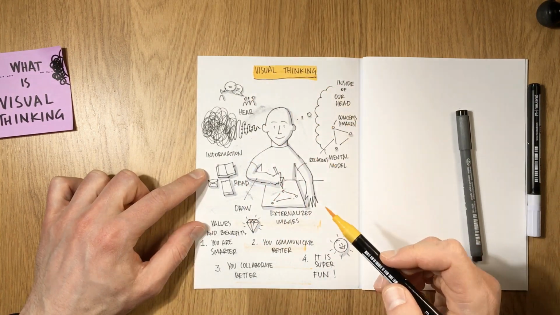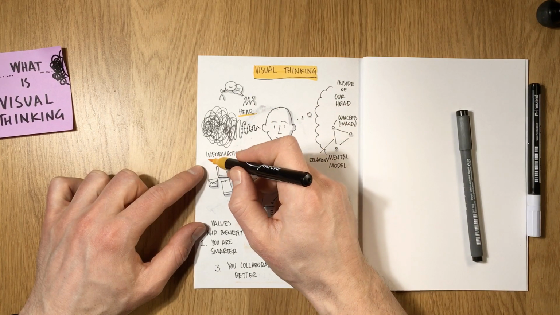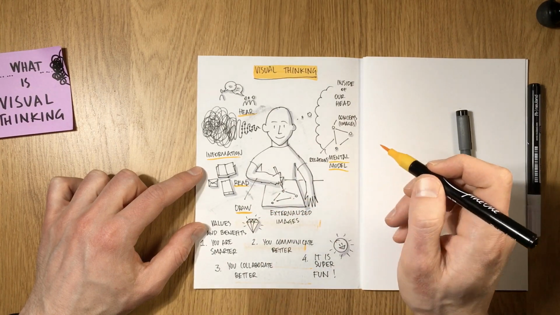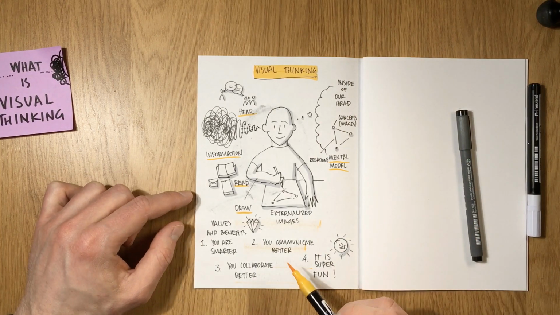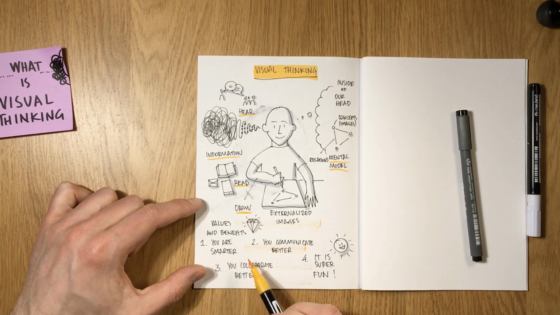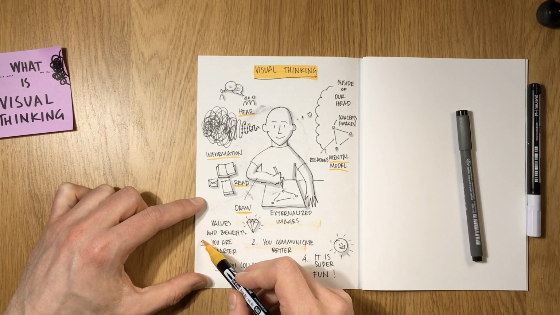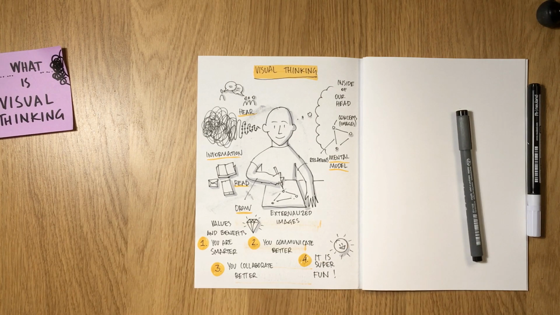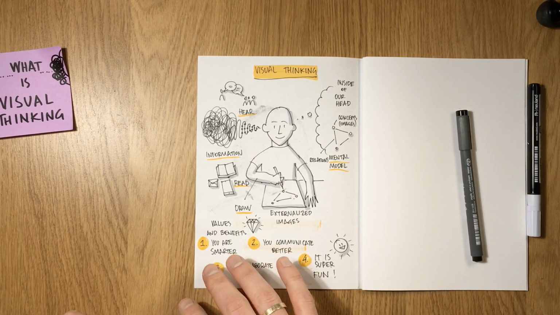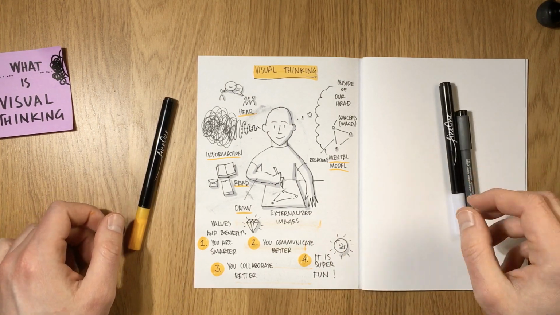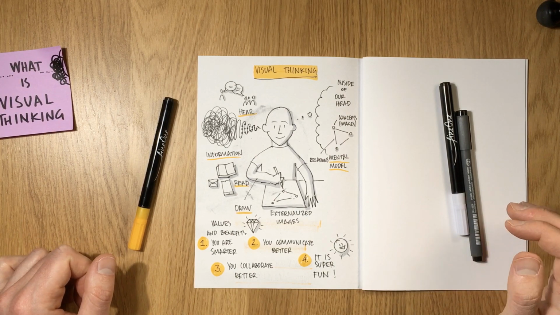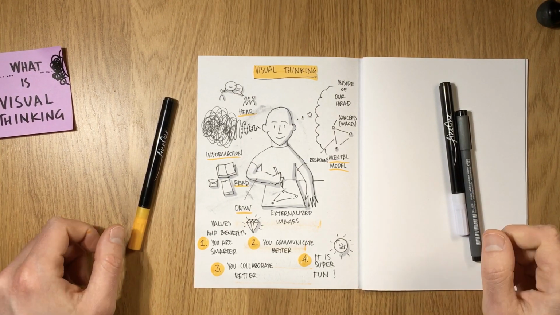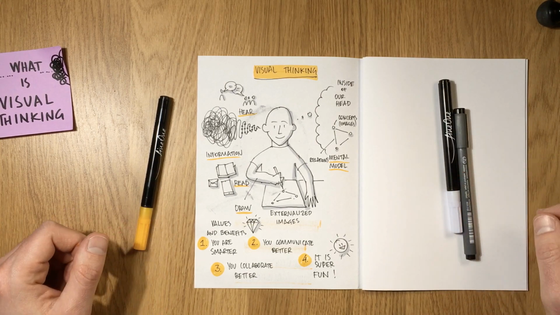Pieces like, for example, the title of the page, also some key words like here, information, read, draw, mental models, and so forth. And then finally, whenever you have some numbered lists like 1, 2, 3, and 4 for my values and benefits, it's also recommendable that you highlight the numbers themselves. So it's easier for you to capture where the chunks of information are located. Alright, so if you had brush pens and you followed me along, this is how your next page could look like. And with this we conclude this particular part where we have the introduction into visual thinking. I hope you liked and enjoyed it and are ready to proceed with the next part.